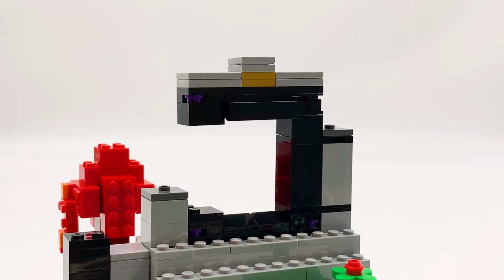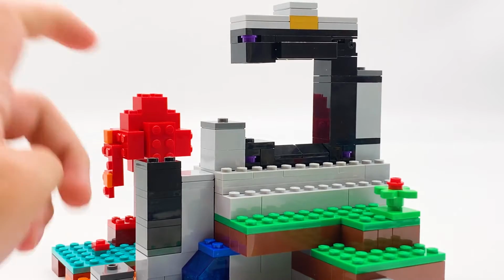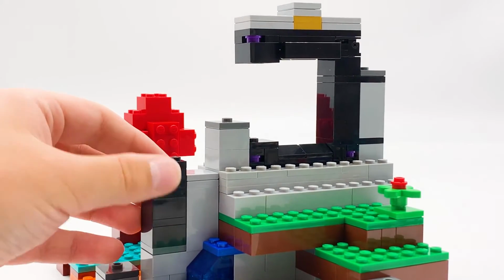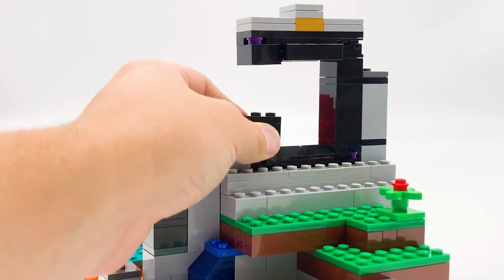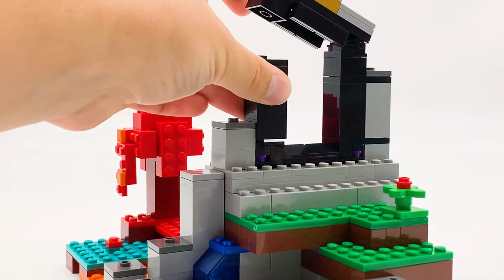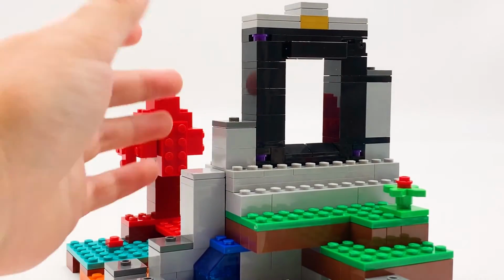But this set actually provides a way for you to complete the portal. You may have noticed this black pillar off to the side right here. This is three more obsidian blocks. You can remove them individually and place them in one by one if you want, or you can just lift up the entire pillar, and if you raise this ever so slightly, you could slide those blocks in there and then close it back up, and then you have a full complete portal.